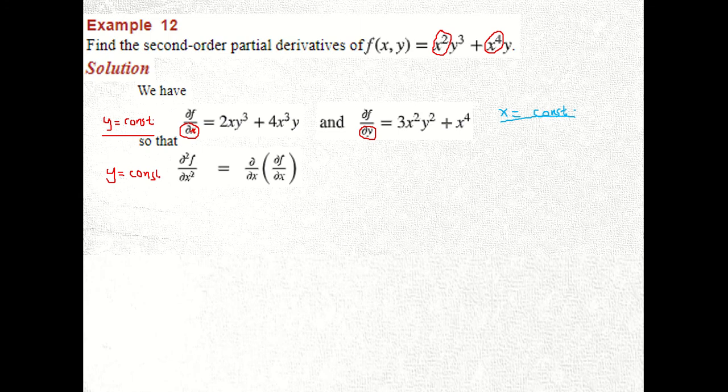So still y is constant. Okay, so y is constant, but this time you have to look at this equation, no longer here. Looking at this, y is constant, 2 is constant, so you segregate 2y cubed, and you just take the derivative of x with respect to x. The derivative of x with respect to x is equal to 1, and 1 times 2y cubed. Okay, so you have 2y cubed as a result.